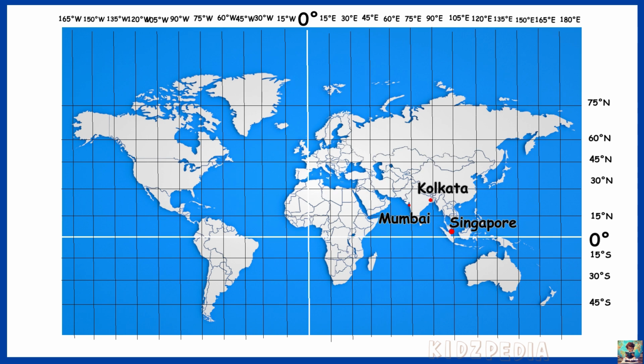The last one is Paris. Europe will be here. Look for a country that's kind of shaped like a hexagon. That's France. Now in the northern part of France, you will find a city, Paris, the capital of France and famous for the Eiffel Tower and one of the fashion capitals of the world. Its location will be approximately 49 degree north latitude and 2 degree east longitude.